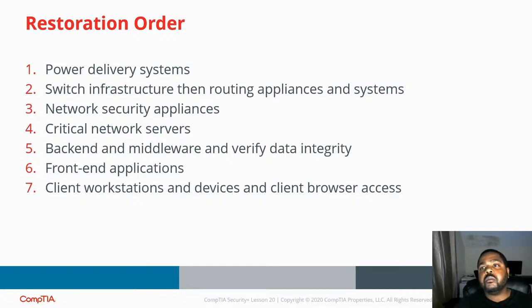And then you want to move on to your network security appliances. That'll be your IPSs, your IDSs, that could be your firewalls, things that are providing a security border around that infrastructure. Then we want to put in some more critical network servers, making sure that we have correct failover and redundancy again, and then we want to make sure that we have a back end and a middleware to verify data integrity.